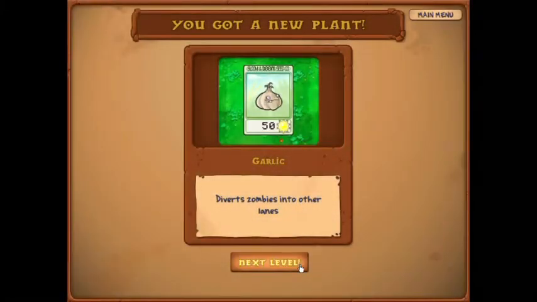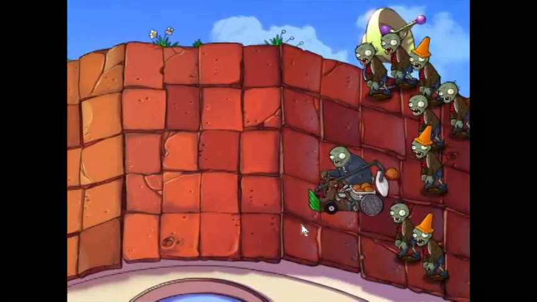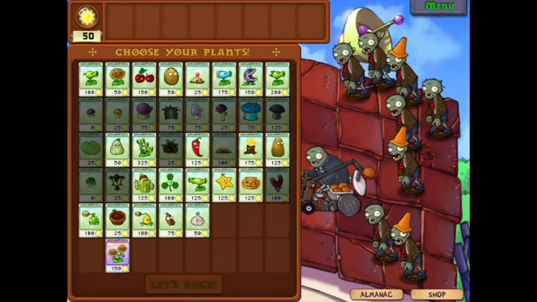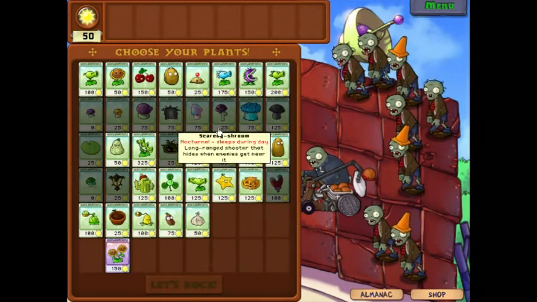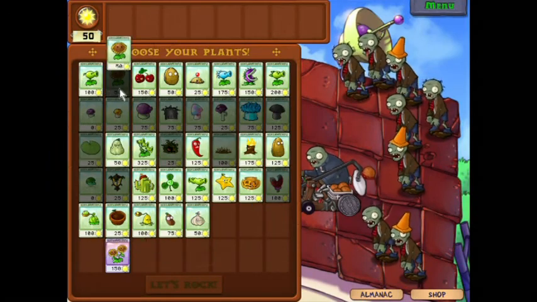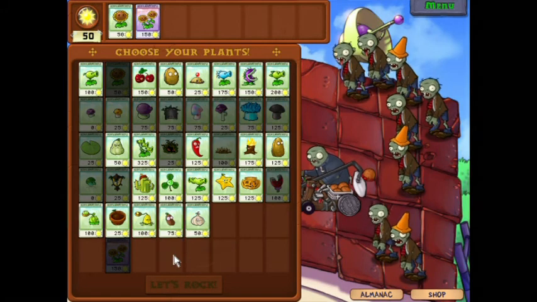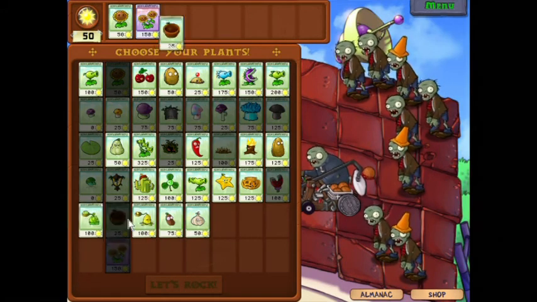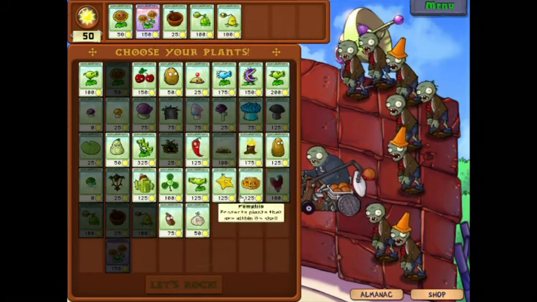Divert zombies onto other lanes. Nice, nice. It's a catapult zombie. How much cash do I have? Not enough. Some upgrades. Want that. Probably want some catapult guys of my own.